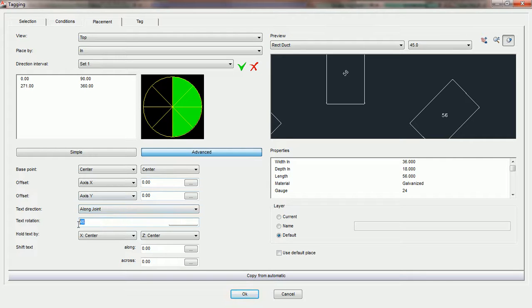If we wanted to rotate it at 25 degrees, we can type in 25. And you can see here that we can rotate this text at any degree at a 360 degree plane. When you're dealing with certain types of tags, like offset transitions, and you're dealing with set tags, the rotation properties are very useful, and there's some advanced tutorials on how to design that. So simply put in the rotation angle you'd like. Here we're just going to leave it at 0, and Practicat will simply apply it when the tag is placed.